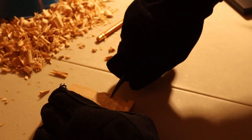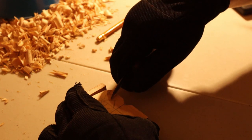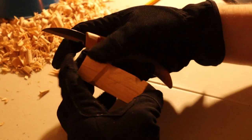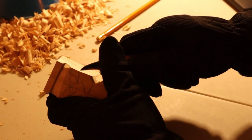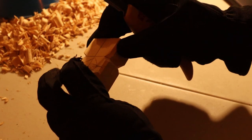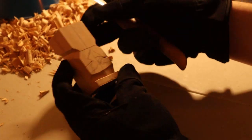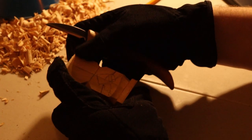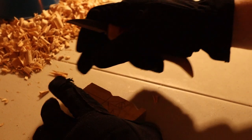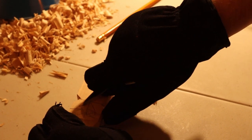I'm going to go for the arms with a stop cut, same thing on the other side. Then I will do another cut to follow the line that I have for the arms — the top part first, then the below part. I have stop cuts on both sides. I will create the shape of the hammer also, with stop cuts that will help us not remove the wood we don't want to remove.